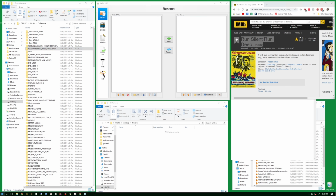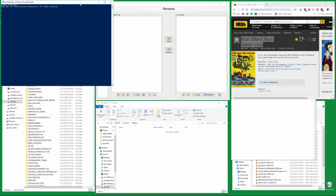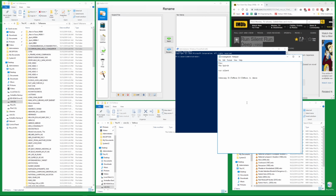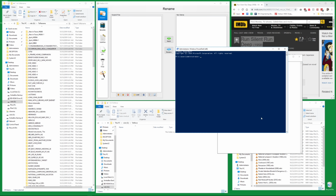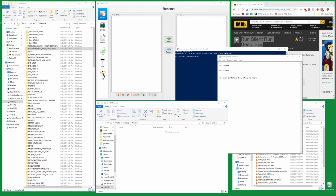So I'm going to hit my start menu and open up PowerShell. And I'm going to run this as a PowerShell script. And it's just a little robocopy script. Really cool, magical. Took me a while to find the exact right one. For some reason, this one is the magical, simple one that works. You're going to want to save it somewhere. I've actually got it named incorrectly, so I'm going to change it. It should be the ToRename folder, not the ToMove folder. But it's going to just magically get rid of all of the empty folders in this ToRename section.